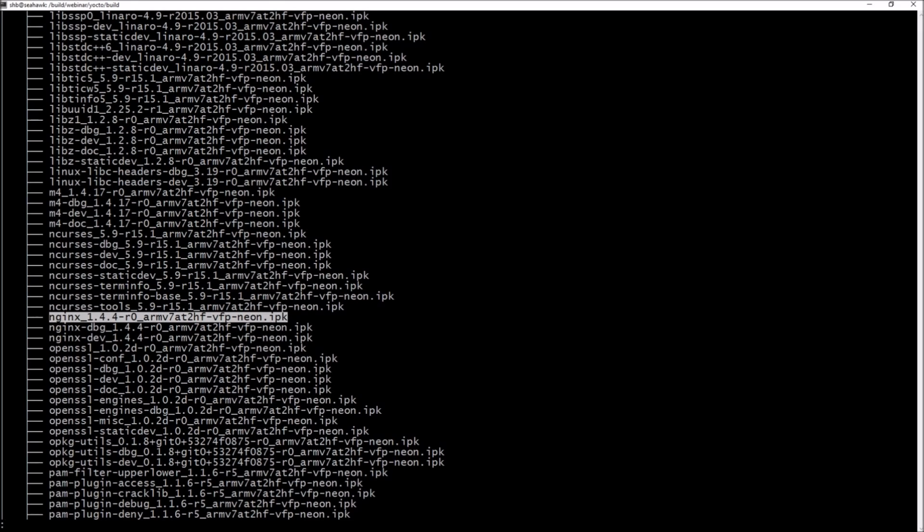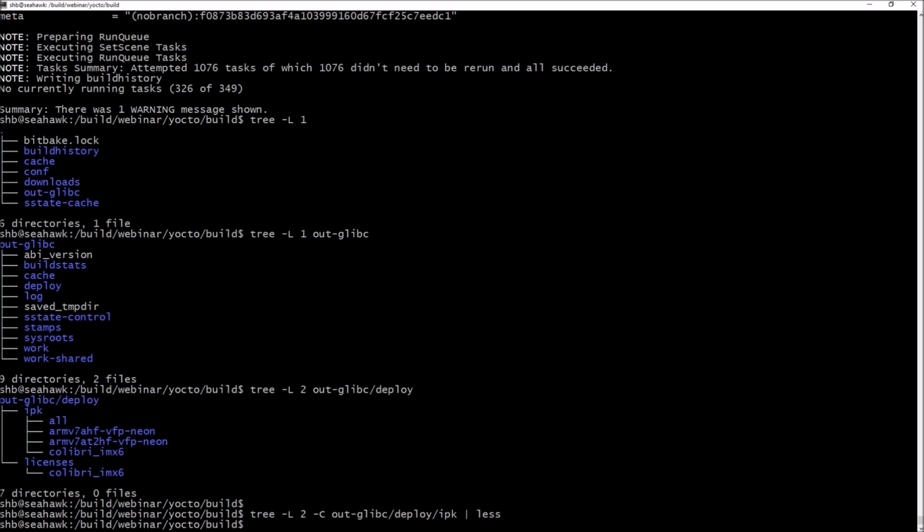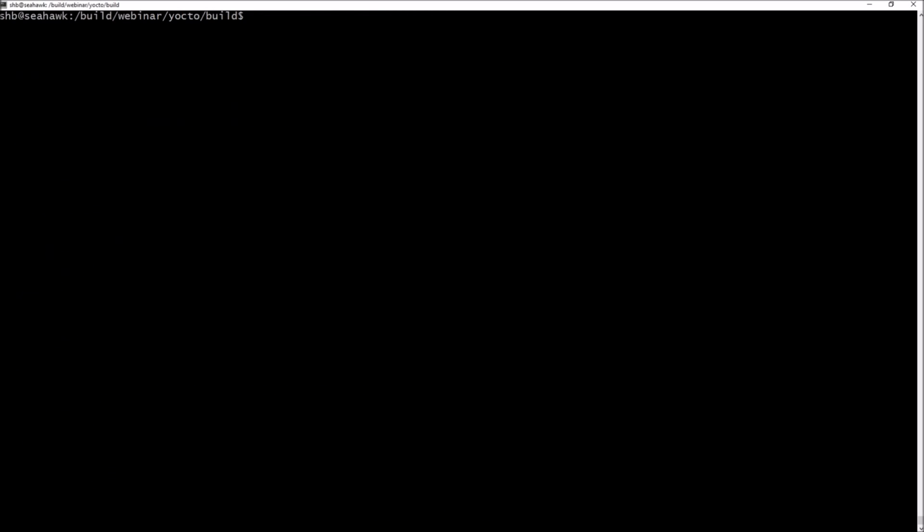To install this package on our target, we could take this IPK and any of its dependencies which are not already on the target and install them using a package management system. Using a package manager is really nice for this. Going a step further, we could even enable a feed server to serve these packages and avoid the need to manually transfer them to the target. But let's not get too caught up with this right now. We ultimately want to use these tools to build an entire custom Linux image. So let's turn our attention to image recipes.